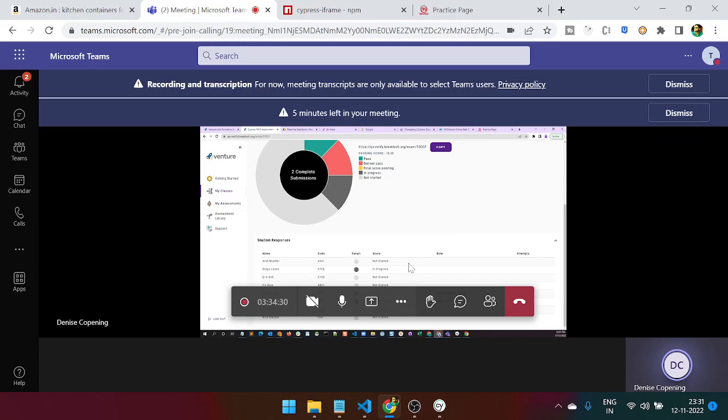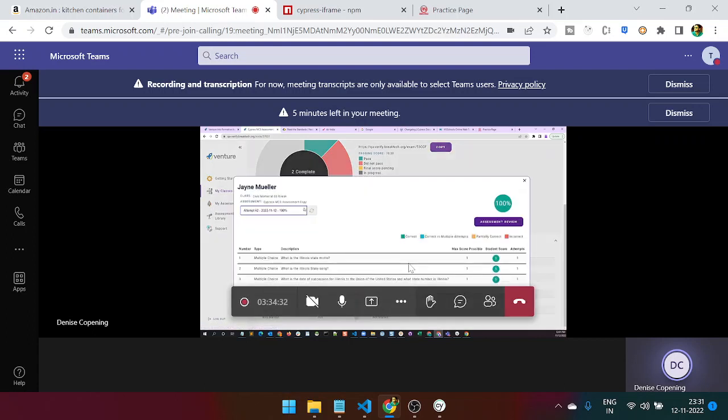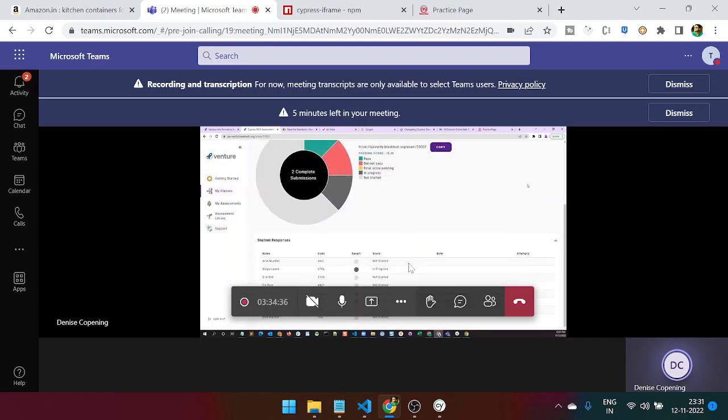So see, I got her score now. 100%. Oh, congratulations. So that's what we're trying to do. When we get more sophisticated, I'd like to randomize the scores and all that good stuff. But anyway, right now, if we can just get it to go to the next page, go to the next page, and then hit give me my score.